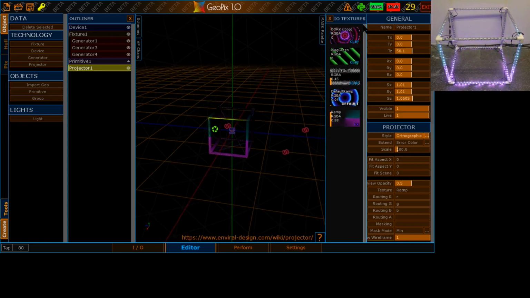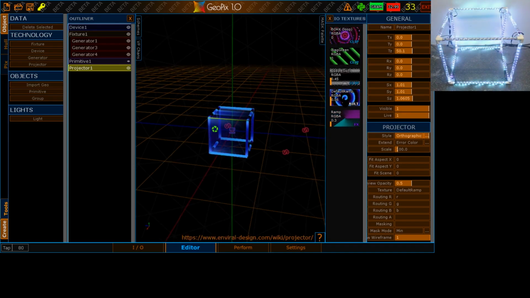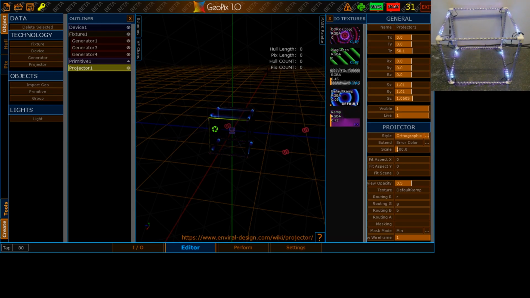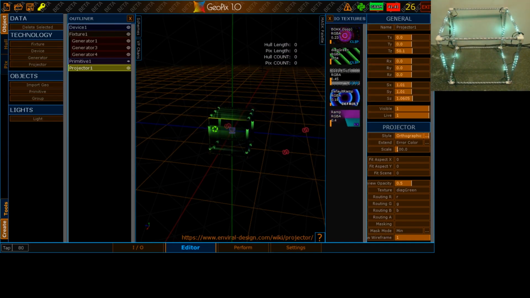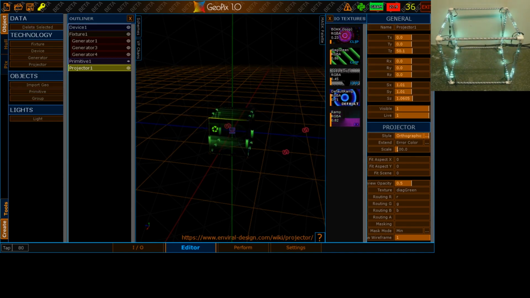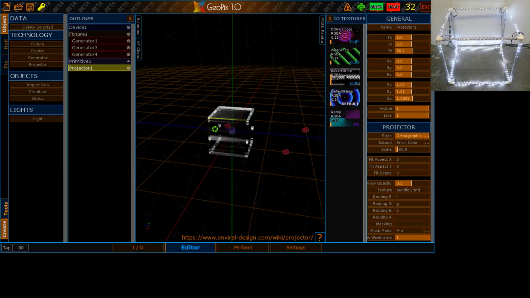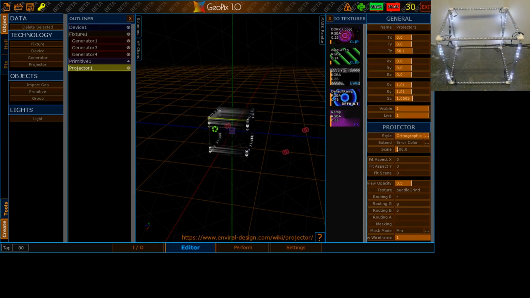So I'm going to just walk you through step by step how I go about mapping something like this 3D cube, which consists of 12 modular pipes that have a helix spiral of LED strips inside of each pipe. So let's get started.